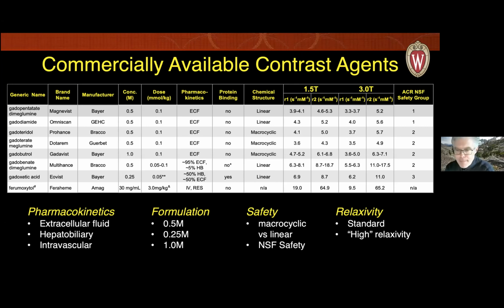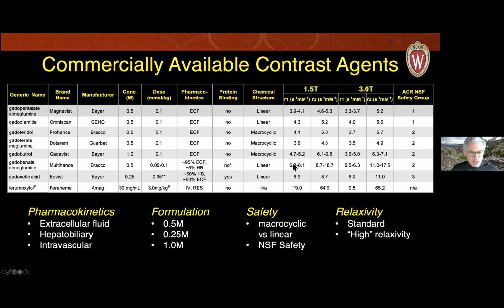You bet. So one is the protein binding. What is the importance of that? Yeah, right. So the protein binding is important for a couple of reasons. The main reason it's important is that it slows the tumbling of the molecule. The larger the gadolinium or contrast agent molecule is, the easier it is for a water molecule to come in and exchange energy with it. And so that will increase the R1 relaxivity. So if it's a little sticky, let's say to an albumin, for example, it effectively slows the tumbling rate and it increases the apparent relaxivity.